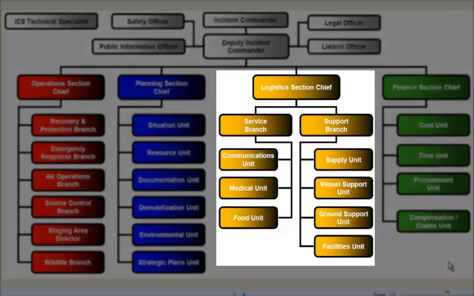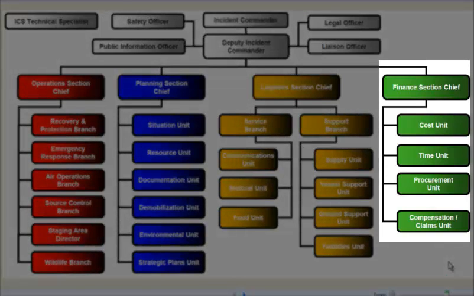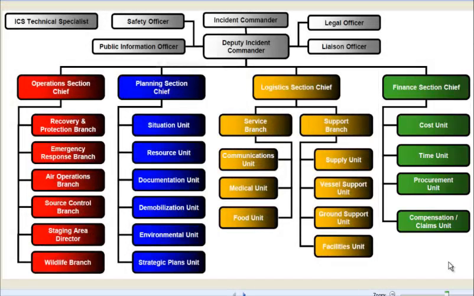The logistics section is responsible for all the supplies and services and support, ordering and procurement and contracting for the incident. And the finance section is basically the ones who pay everything that logistics orders and operations requests. So that's basically how this flow works.